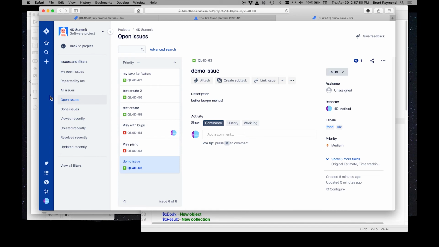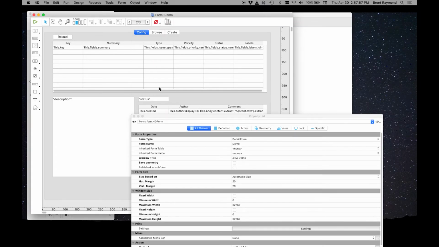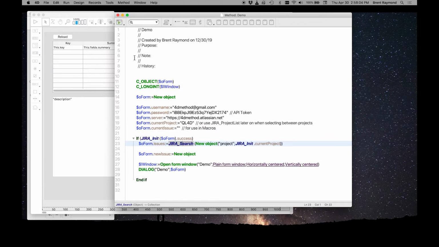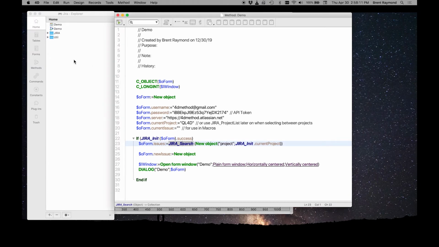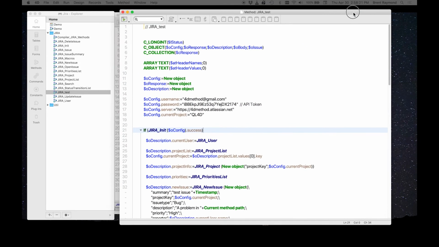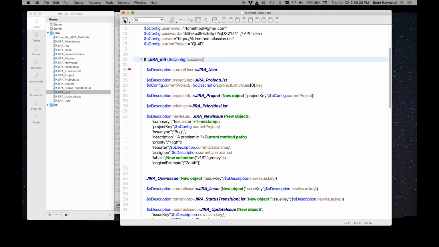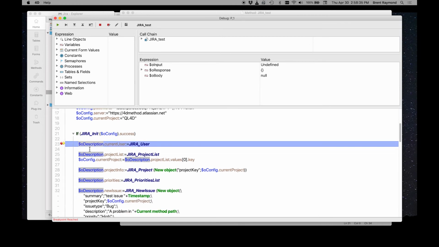Anyways, so getting back to the code, everything follows a similar structure to this, and so we don't need to look at that too much. But a really nice way to play around with this functionality, if you want to see more about what each of these methods does, is there's a test method in here. So we've already seen the init. This is the setup, and one step at a time, you can step through the debugger, and it builds a description object of everything that you are working with.